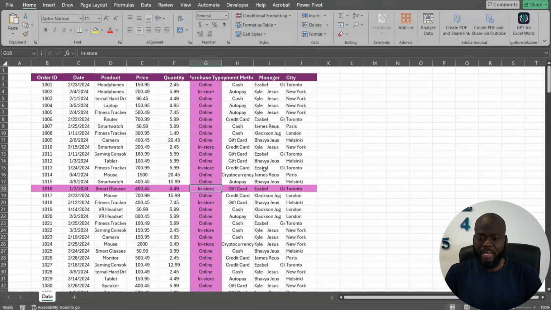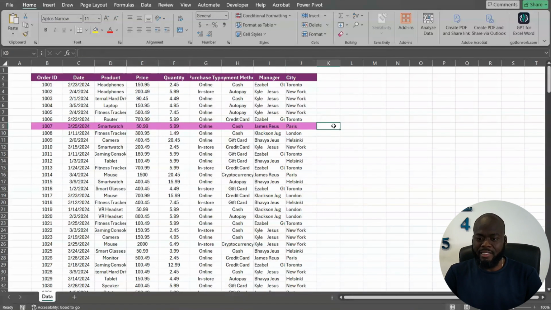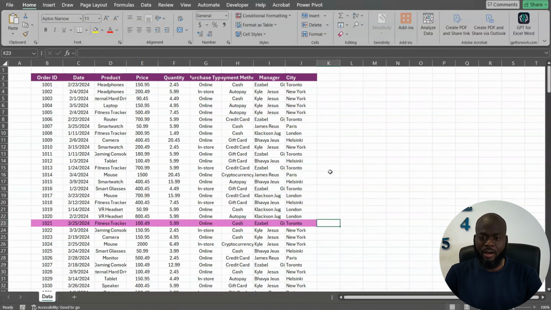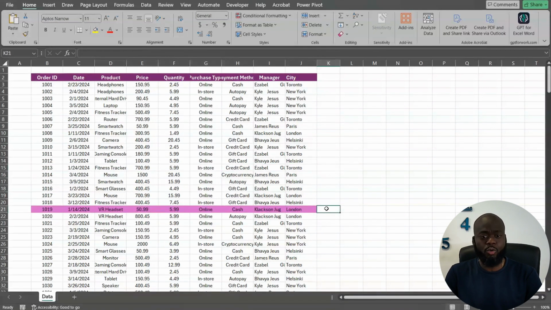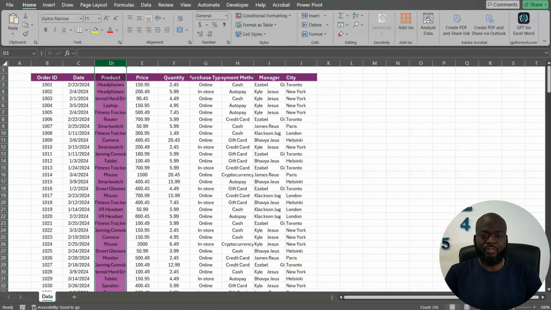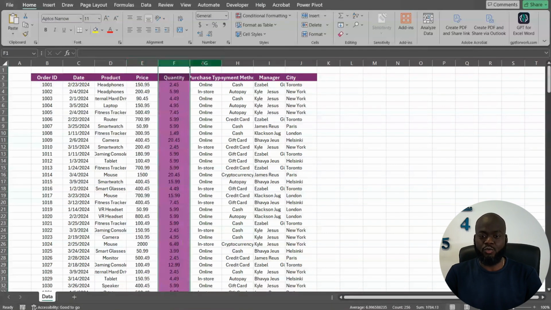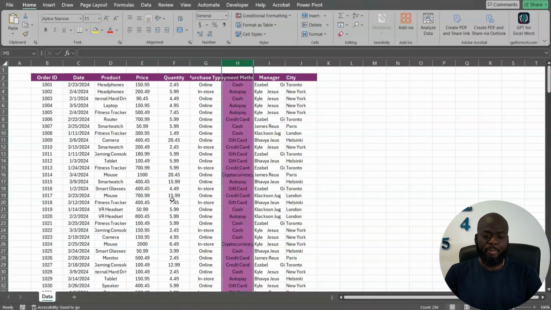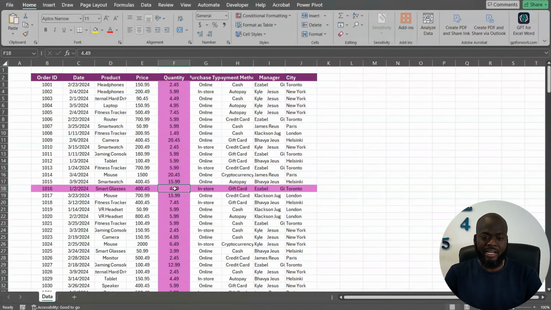One other thing to pay attention to: if you click outside this, we are able to highlight the column that we are on without highlighting the row. And when we click on the row above here, we can highlight the row as well without highlighting the column. But if you want to call someone's attention to particular data, you can click on that current cell and this is going to highlight it for you. So this is the easiest way to highlight the row and column.